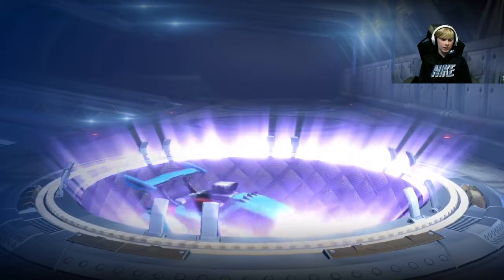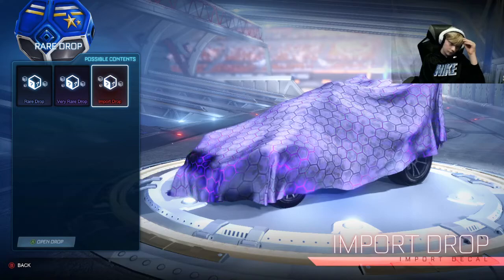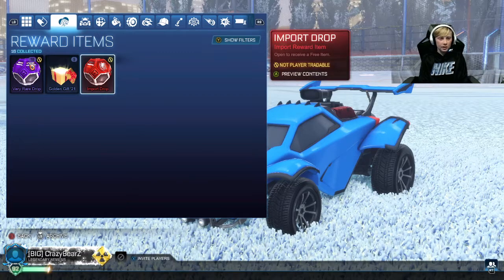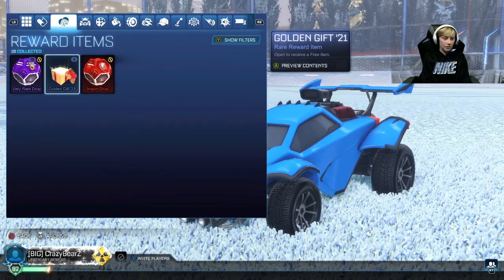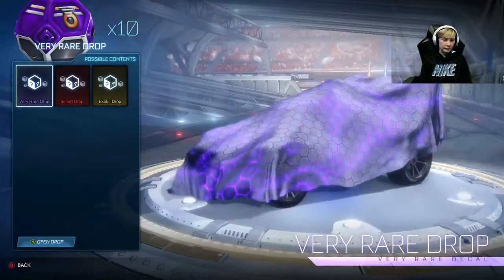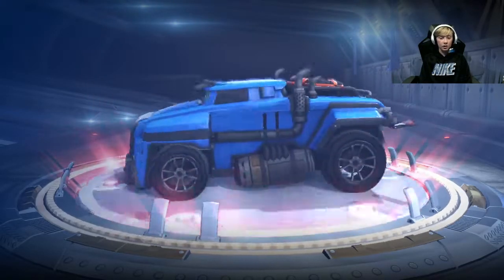And a very rare gem. Friction. Friction painted is really cool. I'm trying to get my hair to stay over it. There we go. Alright, so now we have 10 very rares, an import, and then. Oh, wait, no. It's gonna go very rares, and then we're gonna do the golden gift. Oh, wait. Yeah. And then we're gonna do the import drop. I've only ever opened one import drop and I just got some crappy thing out of it. Import, so. Hey! Let's go starting it off on import.